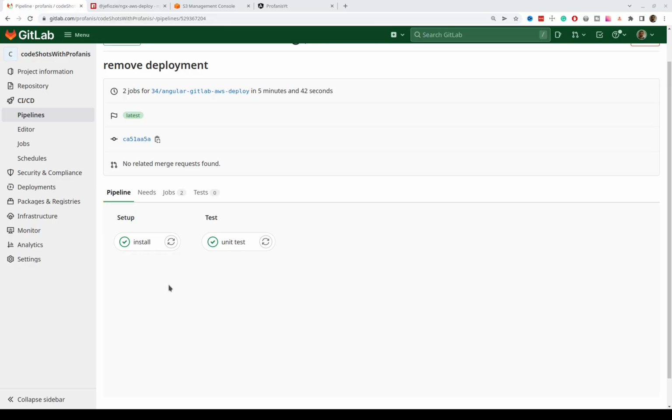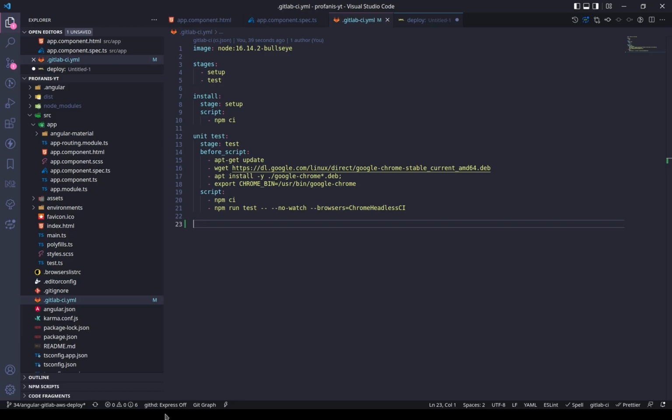So, let's get started. What we have currently set up is a CI with two different steps. The first one is the installation and the other one is test. And now we will see how to add a third step here, which will perform the deployment to AWS S3 as soon as the installation and the unit tests are green. So let's go to VS Code and we will do the following.